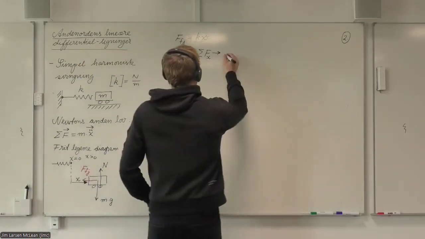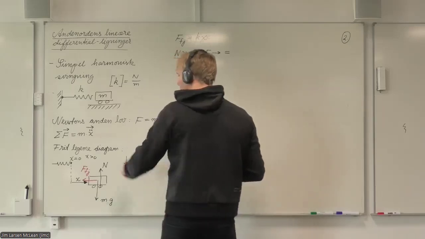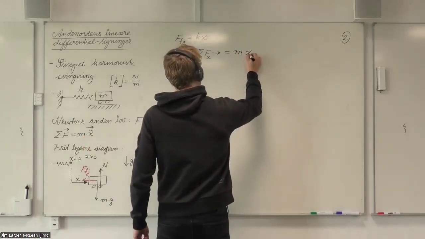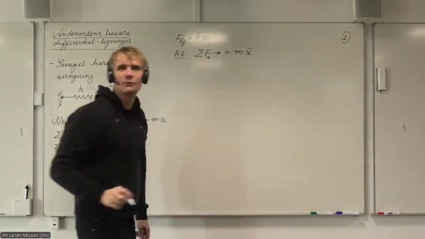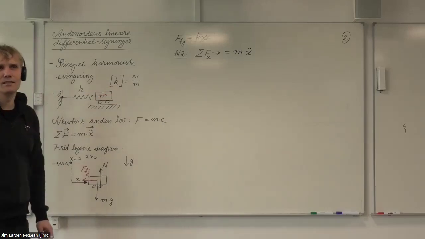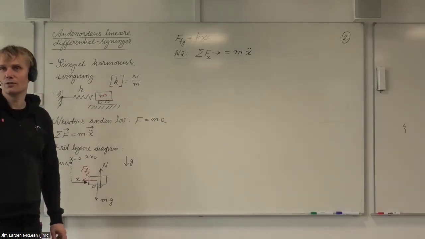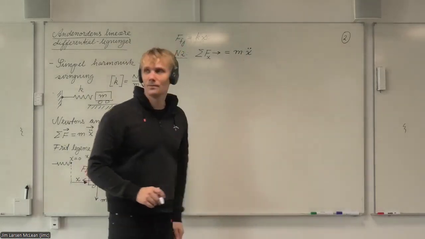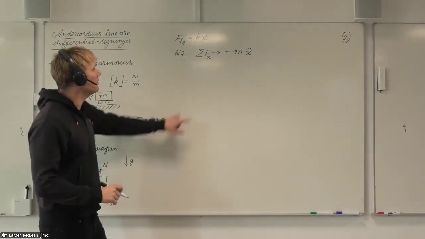And what should they equal? According to Newton's second law, it should equal mass times acceleration. And we write it like this. And we drop the vector notation because we know the acceleration will occur in the horizontal plane, so we don't need to use vector calculations. We only look at the magnitude. We forget that it's vectors. So here stands Newton's second law. And then we take the sum of the forces.